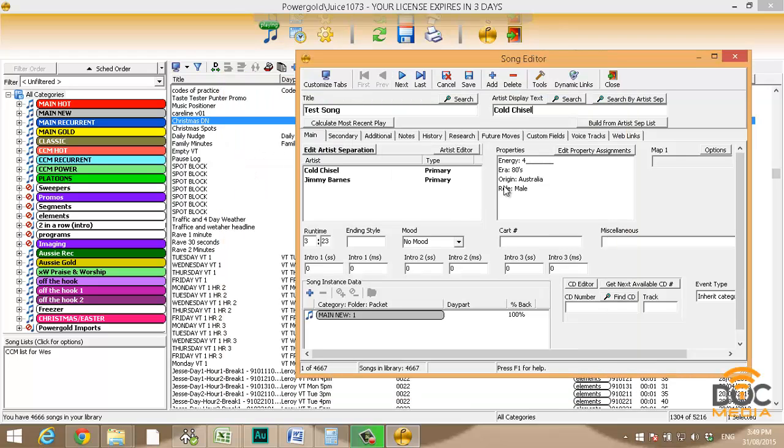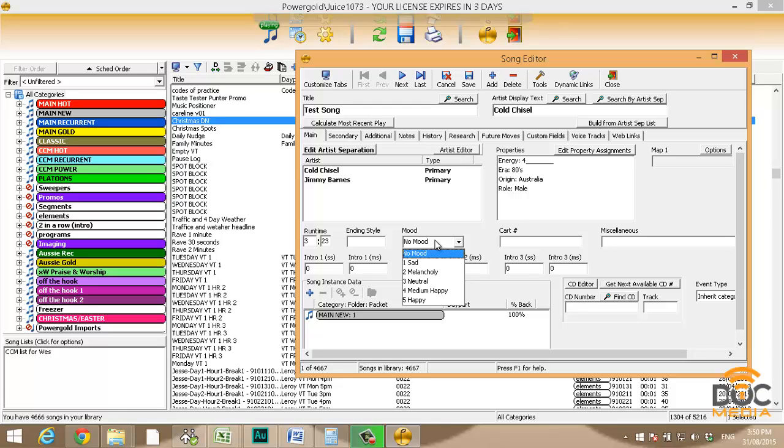So for the sake of this, we're going to say that mood and energy are very similar in my definition, but again, each station is going to be slightly different. For me, there's a difference between the mood something carries with it, the emotional energy, versus the physical energy of the foot-tapping style. So I would define the difference between mood and energy based on emotional impact versus almost a BPM style of energy, but not quite defined around that.